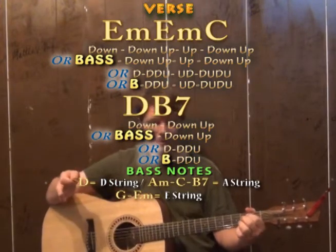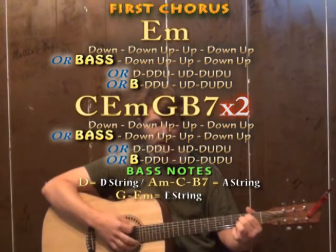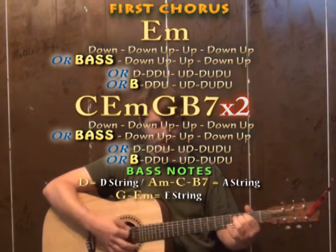And then from there, we'd be going into our chorus part. On our chorus, we start on E minor, and then we go to C, and then we go back to E minor.